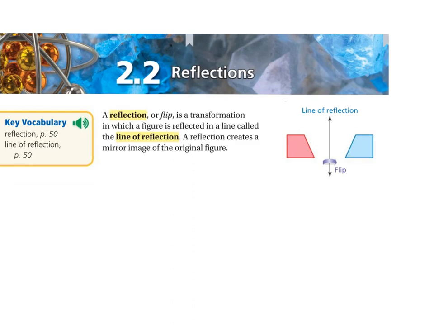Okay, here we are, still in chapter 2, which is over transformations. So let's keep in mind that vocabulary word, transformations. The first transformation we learned about was the shift, right, left, up, and down, which was a translation. So right, left, up, down is a translation. And now 2.2 is a reflection.